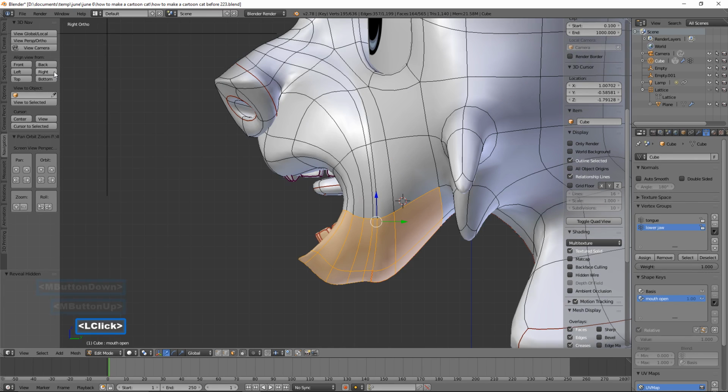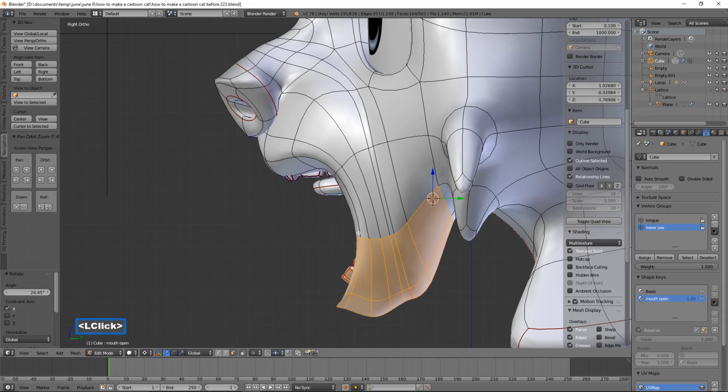I'm now going to click here to go to right view. I'm going to click here. And then I'm going to click here to change the pivot point from the default pivot point, which is the median point, to Blender's 3D cursor option. I'm going to right click here. Then I'm going to press R to rotate on the X axis like that.